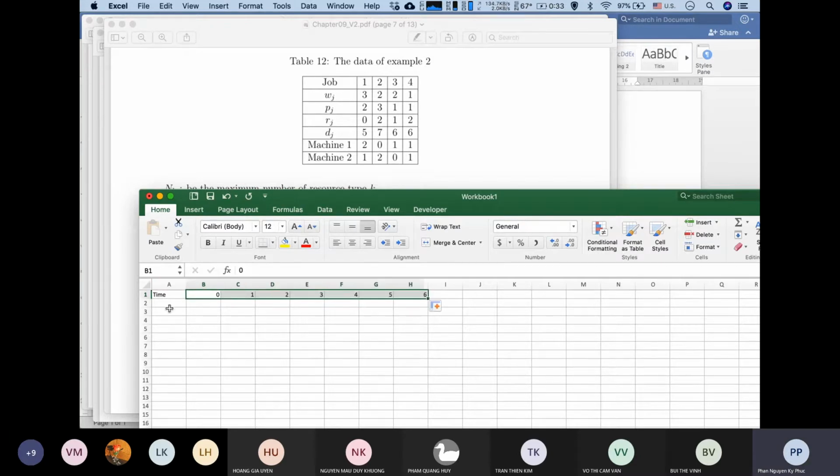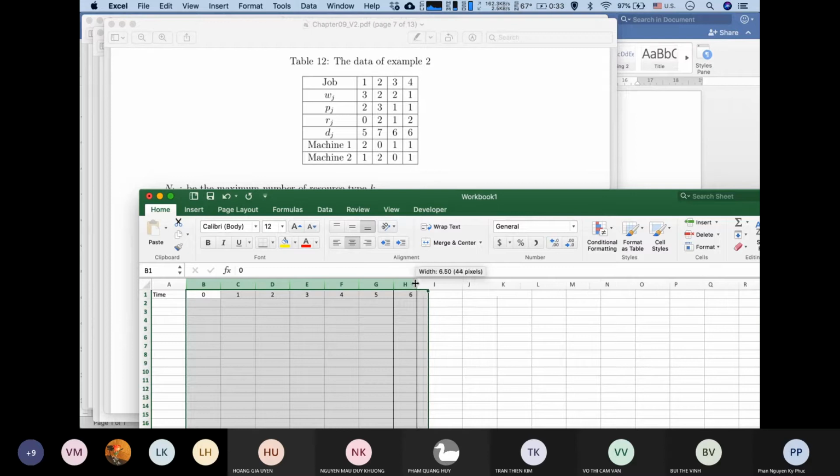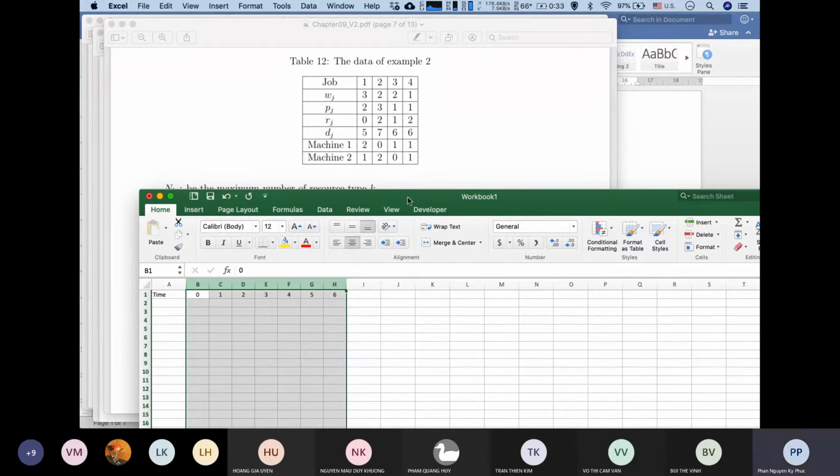Right, this is the time. And then we have the machines. Here we have job 1, job 2, and job 3, and also job 4.